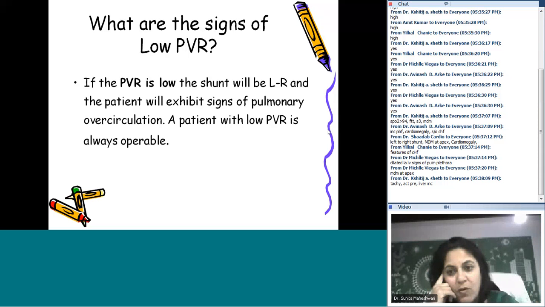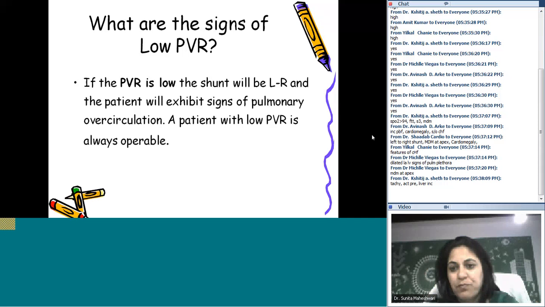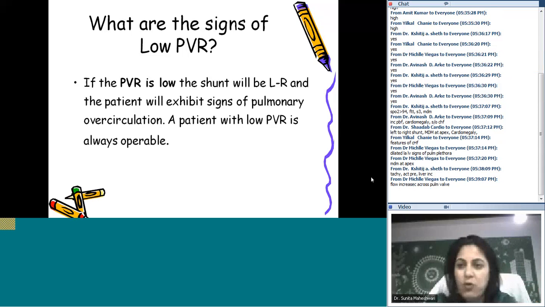What is it? You all have mentioned MDM. I didn't see anyone mention systolic ejection murmur. You've mentioned S3. That's correct. MDM and S3 suggest increased flow coming back to the left atrium and coming across the mitral valve. But what is the cause of a systolic ejection murmur? What is the importance of a systolic ejection murmur?